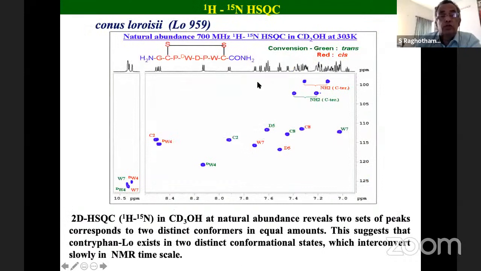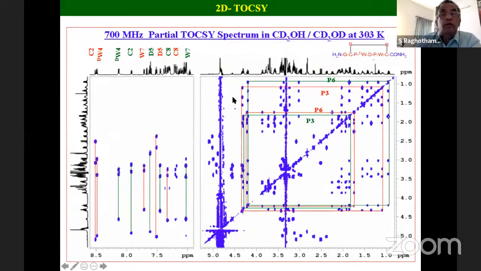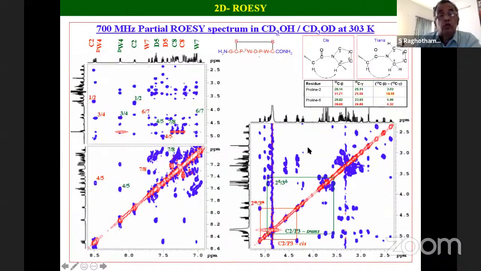Now, this is the HSQC spectrum just to show you everything is double. There is a red and green component. So it simply shows there are two kinds of peaks here. Now we have to go back to the TOCSY spectrum, get the residue-specific assignment, which I explained to you, and again the proline, which cannot be obtained in this NH region. We have to go to the rest of the region and pull out the proline resonances. And we have to use the NOESY spectrum also to get the sequential assignments.